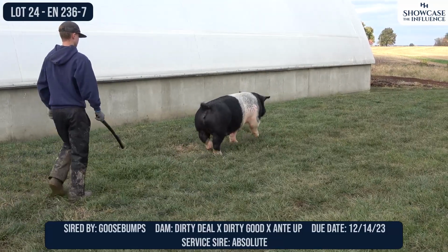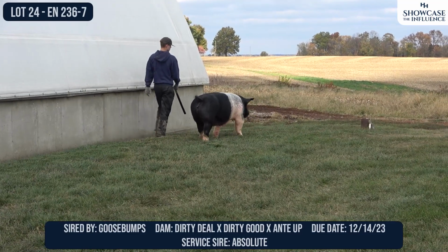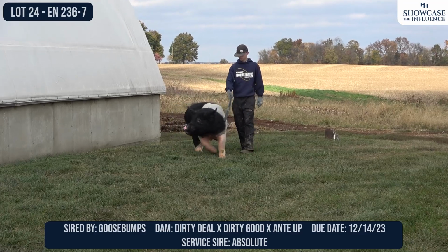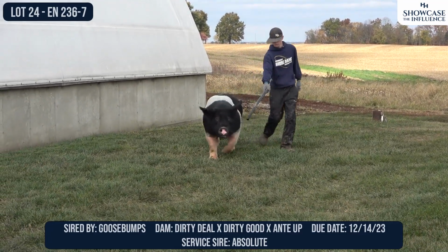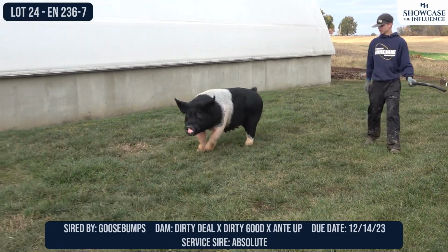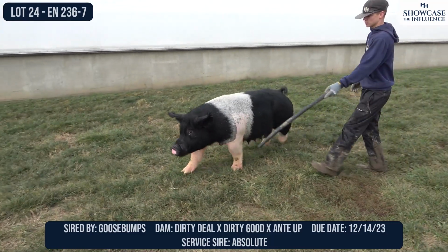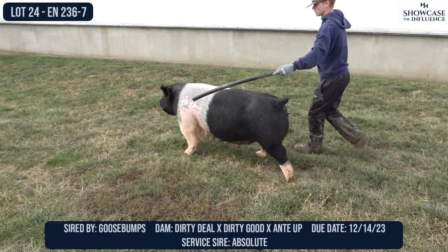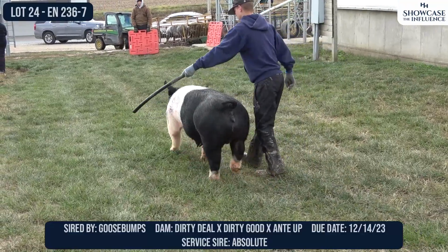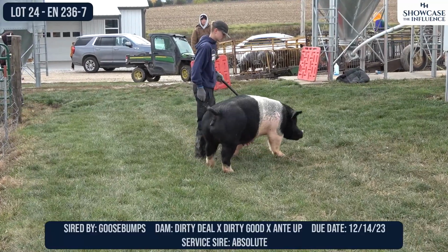And like you said, bred to Absolute here, a boar that we've had a lot of faith in and obviously exposed a lot of sows to here. This one's toe spread, column of bone, footwork and just density, all of this stuff lines up incredibly well for what we feel like the boar needs to be matched up with. Her presence, her elevation, her looseness, all of that stuff is, as you guys know, incredibly hard to put into one package. And I feel like this sow brings a lot of those qualities to the table, with extra feature and bone and hair, but still having a unique proportionality with a wild look from the side. I think this is a great opportunity here.